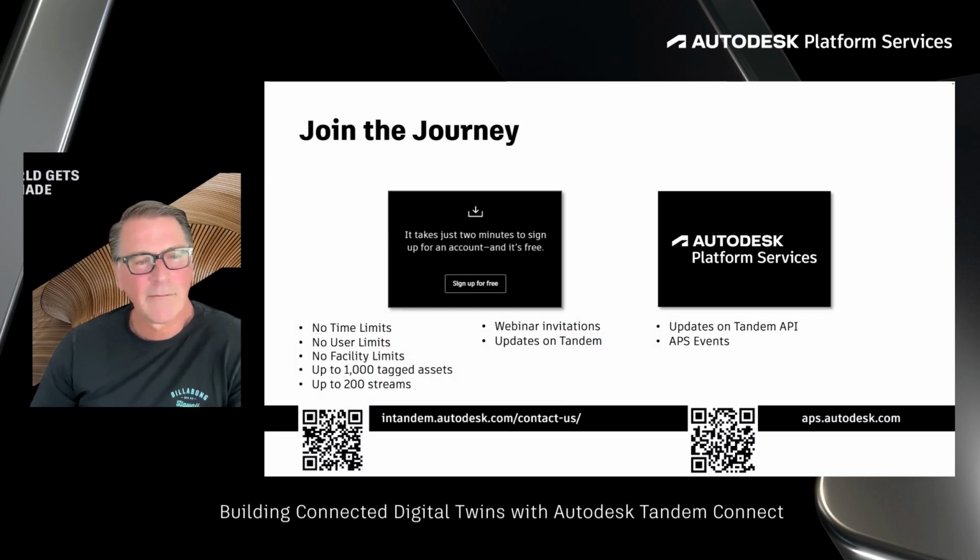All right, so that's it. We have lots of examples that we could walk through, but hopefully those few give you an idea of how things work. You have to have Tandem itself to make this interesting. So kind of the first step is to get used to setting up a digital twin with Tandem. And then Tandem Connect is how we then start pulling all that data in. So lots of resources to do that.